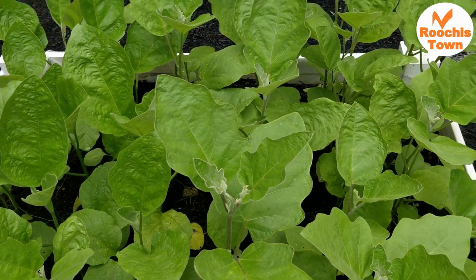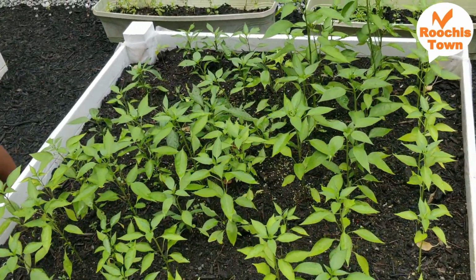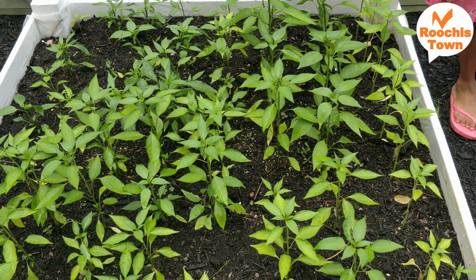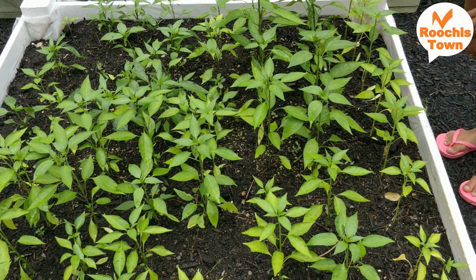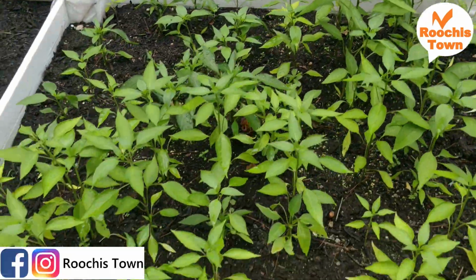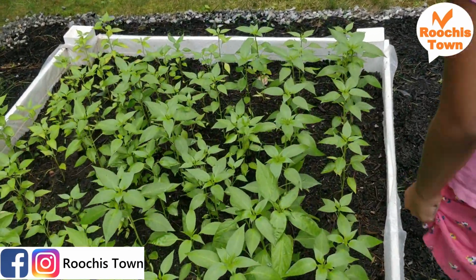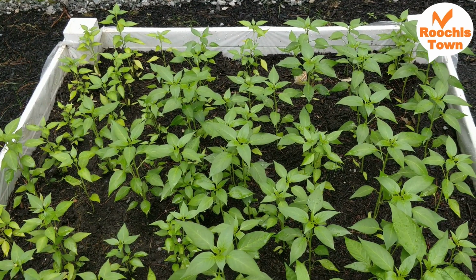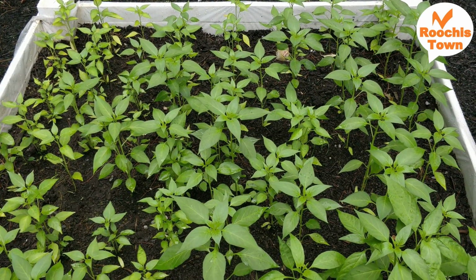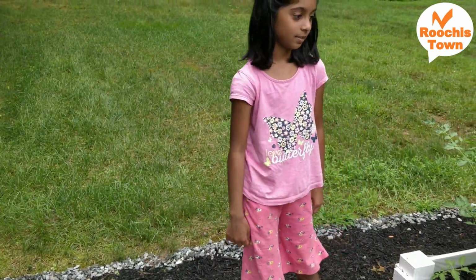Anyways, this is the brinjal plant, and here you are seeing the chili plants. One full raised bed here, and another raised bed on the diagonally opposite one also, where chili plants grew very well. And I used to pluck chilies from this and cook every day. And when there were a lot of them, we wanted to harvest them together. And it so happened that during that time, the deer, we have a lot of deers in the backyard, they came and they ate all up.